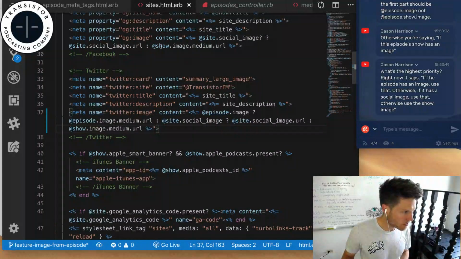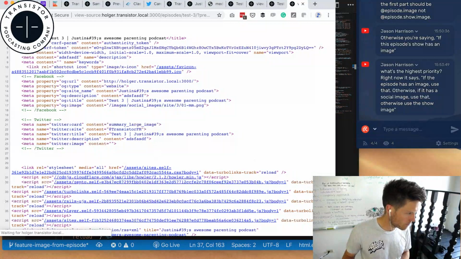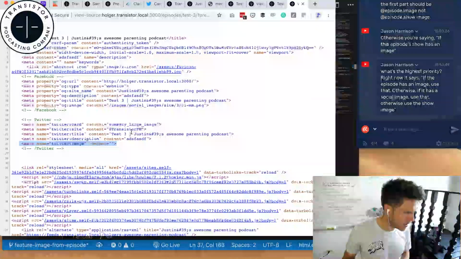There is a social image, we know, because it's showing up here. But for Twitter, it's not showing anything. Do you understand what I'm saying? It's not showing anything down here when it should be.